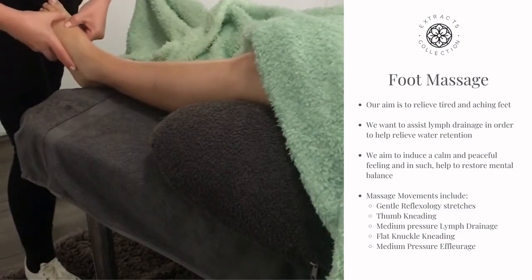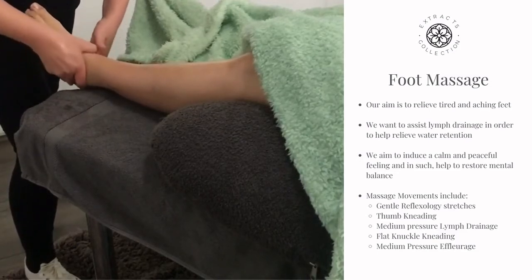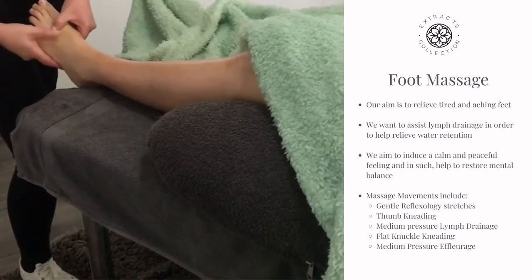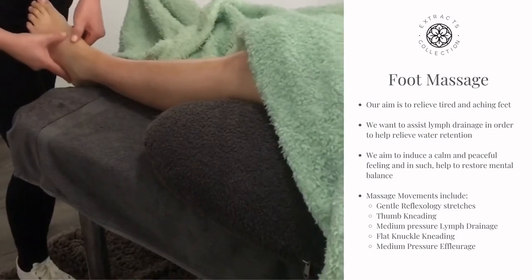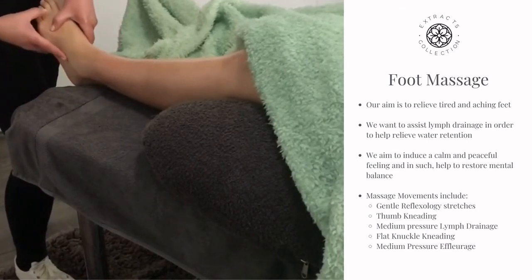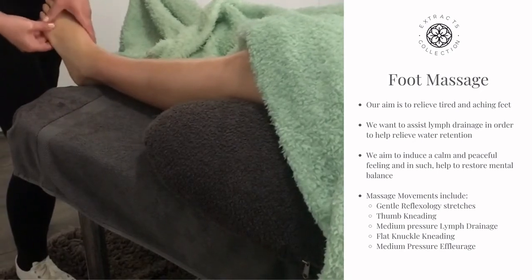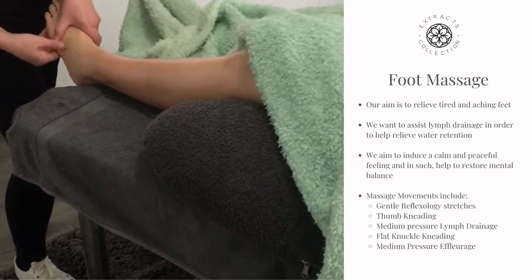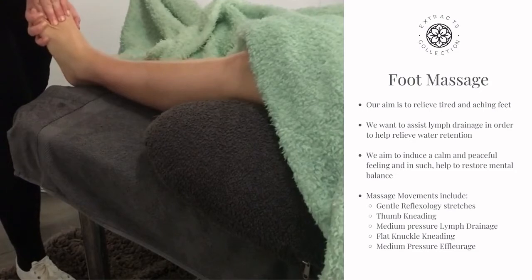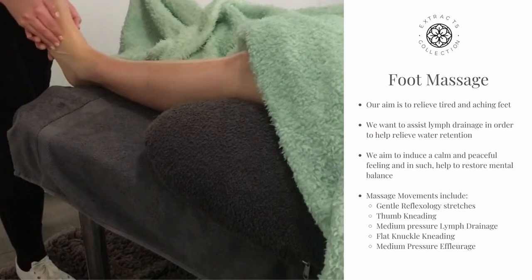You can then link the knuckle technique with a double-handed squeeze and a rotation over the heel. The next technique really focuses on draining excess fluid from her lymph. Using your thumbs alternately, start from the side of the big toe, gently massage in short, even strokes from the top towards her ankles. Repeat this technique in between each of the little bones on top of her foot, from the big toe working towards the baby toe. This specific technique improves her lymphatic drainage, which in turn will bring your partner great relief, especially towards the end of pregnancy.